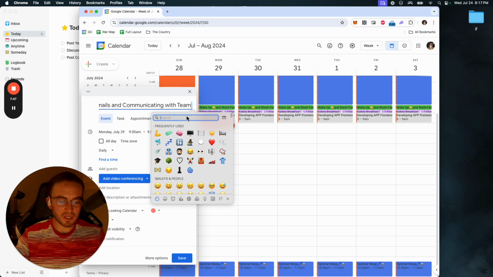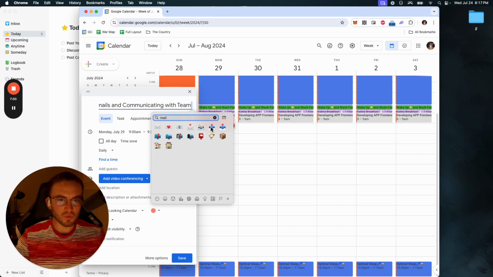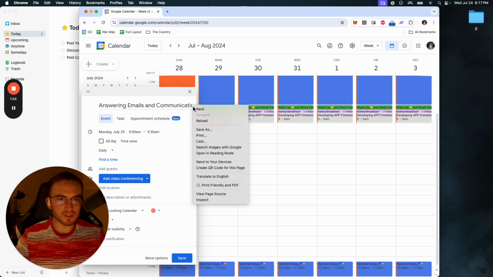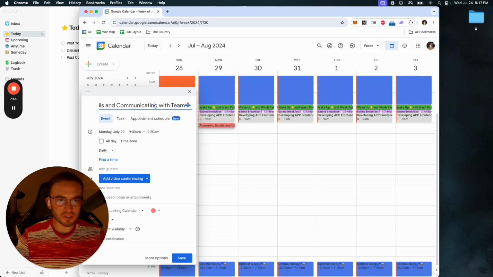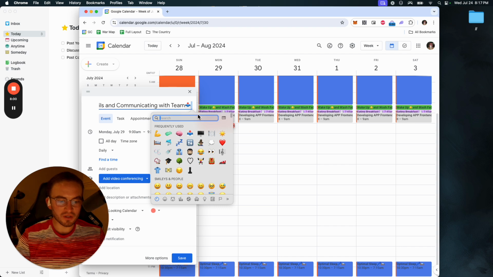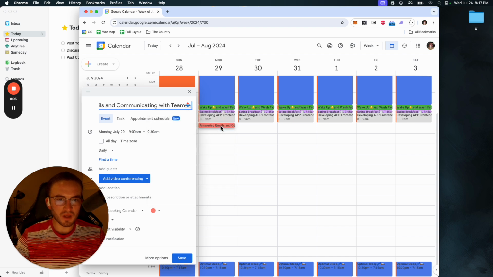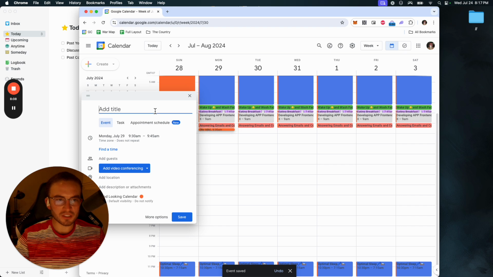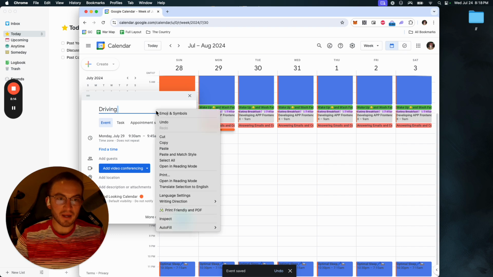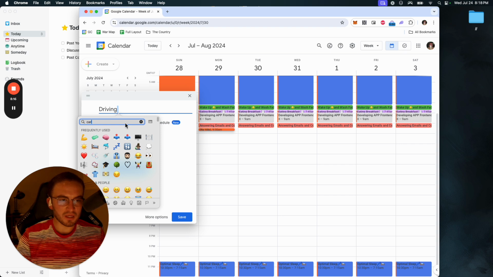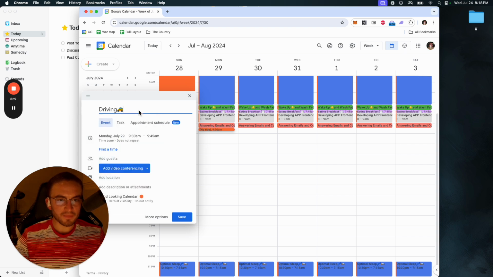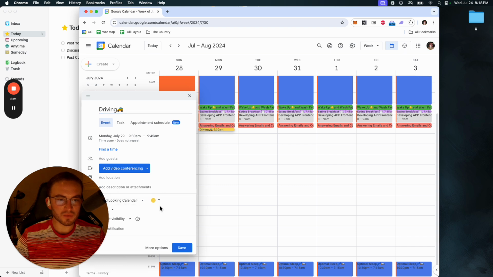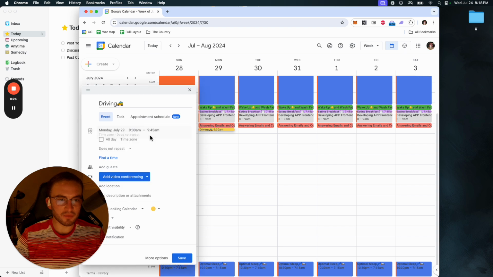Guys, I swear the emojis can really make or break how excited you are to use your calendar. When I didn't have emojis, this calendar looked shitty. And excuse me, but it really wasn't fun to work with. It was not a good sight to see. But when I was able to implement emojis, making it a little bit artistic, I really enjoyed looking at my calendar each day. It was a lot of fun. It made me feel good. It made me feel productive as well, that I'm using a calendar in general. It just really helped the rest of my day.